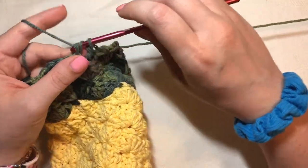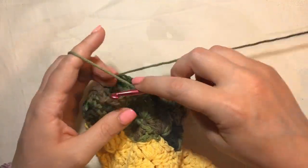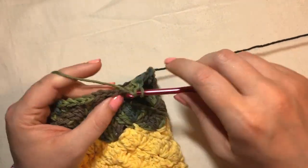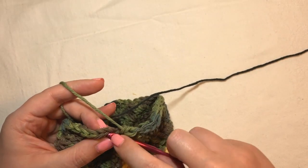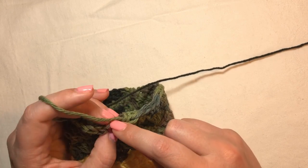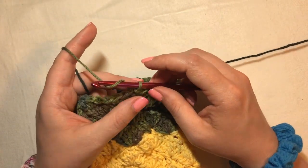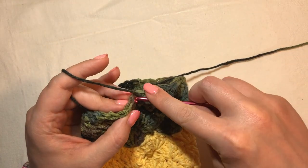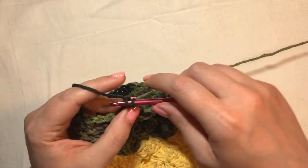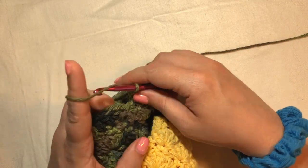We got half double, single, slip, single, half double, and then we're just going to slip stitch in the top chain right there. Okay. Then we will chain 2 and just double crochet in every stitch all the way around. Okay, we made it all the way around.